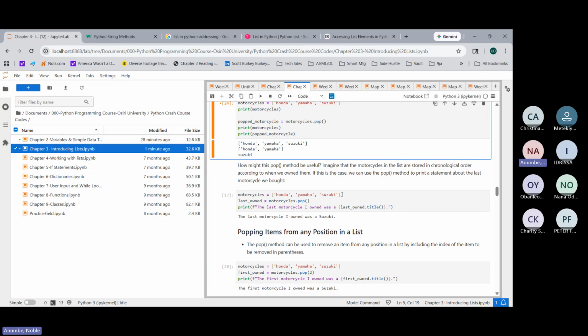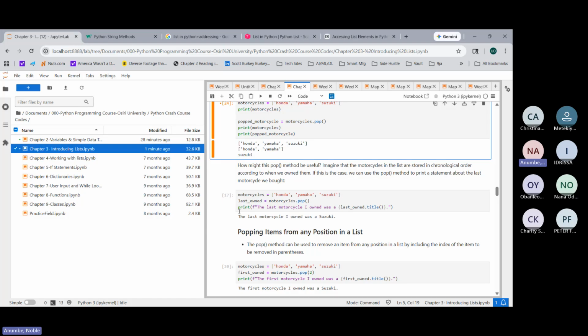Let's say I first owned this, then this, and this. Maybe I bought this in the year 2000, 2005, and then 2025. I bought the Suzuki. So I'm trying to find out what was the last motorcycle I owned.